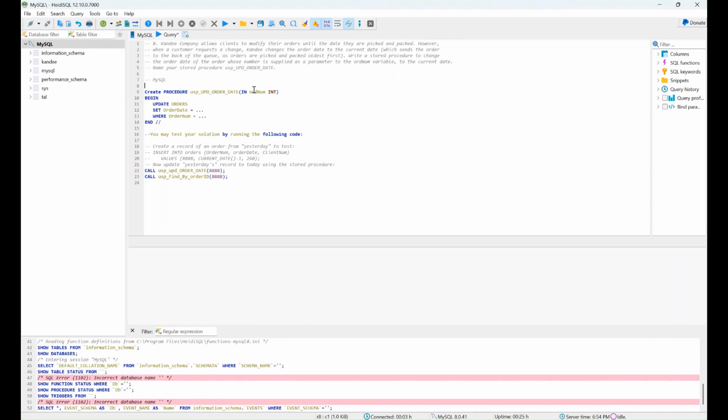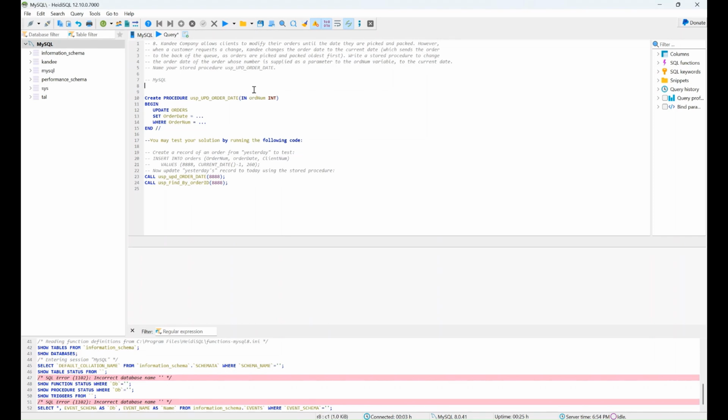And of course we should, for good form, set our delimiter. And the distinctions here in our update query is that the order date is going to be set to the different parameter name here, which is going to be ordnum.